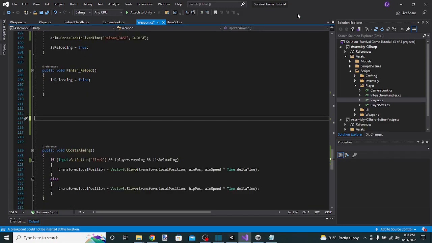Okay guys, so here's the thing. I am going to leave the code down in the description. So it should be just a RAR file with all the sounds, all of the code. So just download that, decompress it, and you're going to have a text document with the following things. It's going to be two functions. Just copy out that's on the text document, and right below finish reload, paste it.